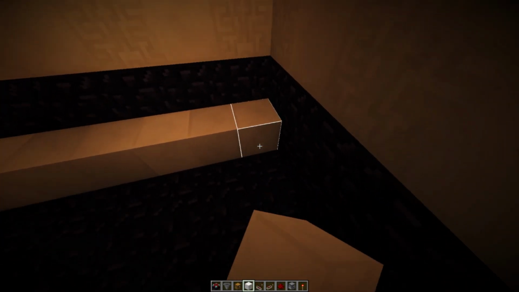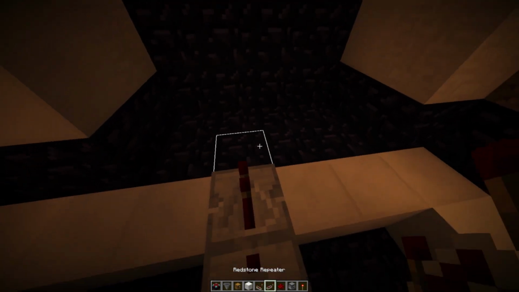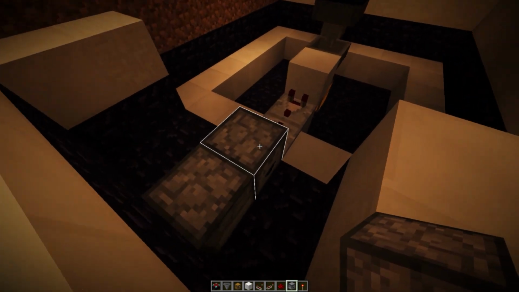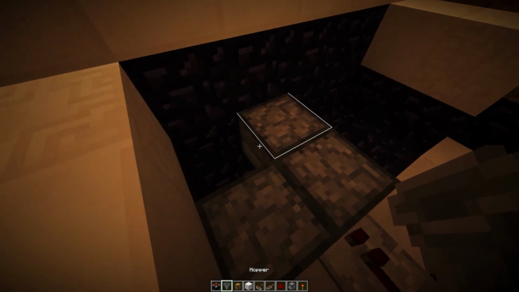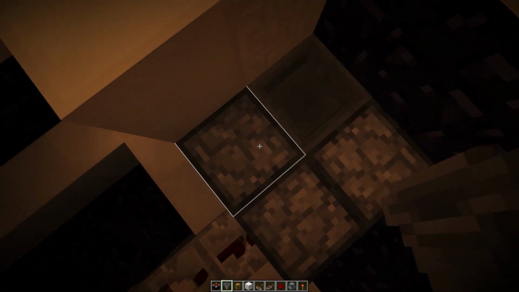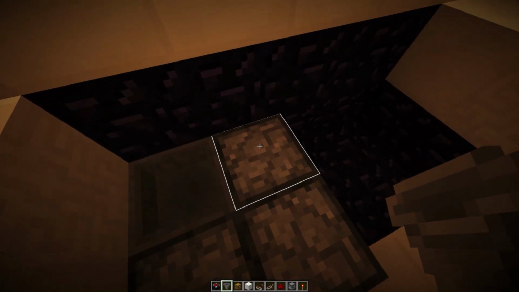And once that is completed, you want to go ahead and now place down a dropper right over here at the front of our redstone repeater facing our chest, and then place down another dropper over here facing that way, another dropper facing this way, and then finally a hopper going into this dropper right over here. So it's basically going to make a circular system. This dropper is going to go into this one, going to go into this one, and going to go into this hopper, which is going to go back into the first dropper.